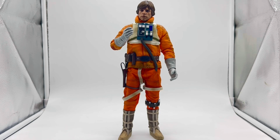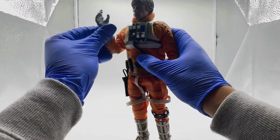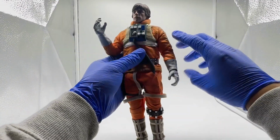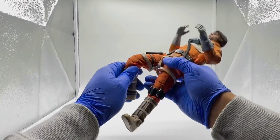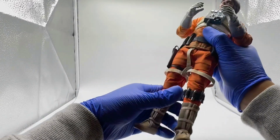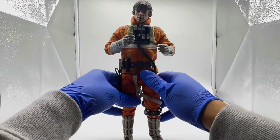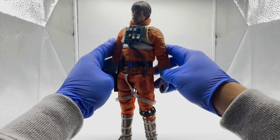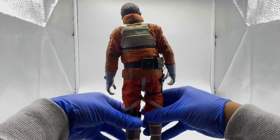honestly, this figure is just so good. I'm not going to do articulation or anything like that, but I just want to get a feel for this figure and let you see the range of motion he has. Wow, this is a nice figure. Look at that detail.